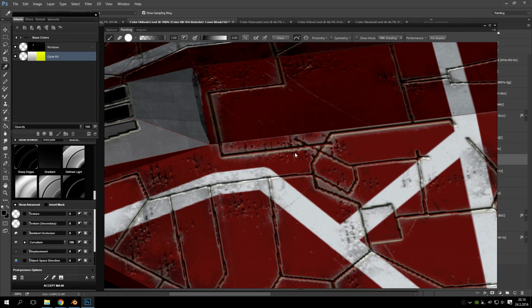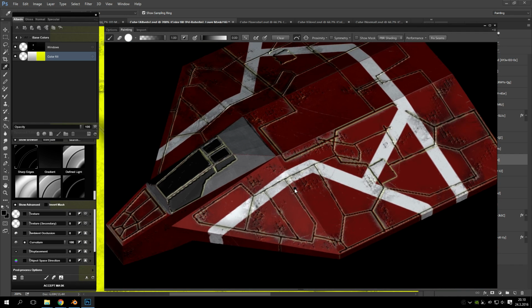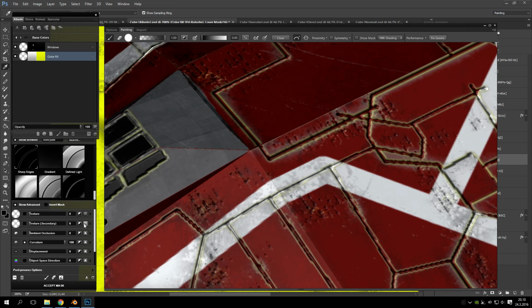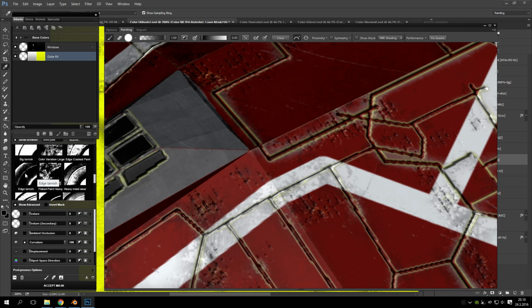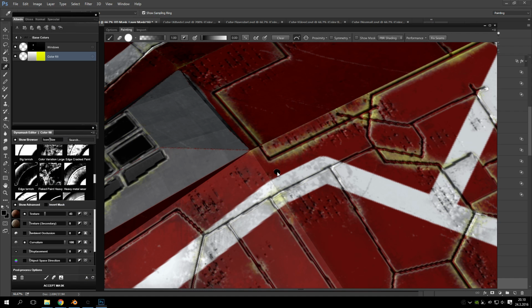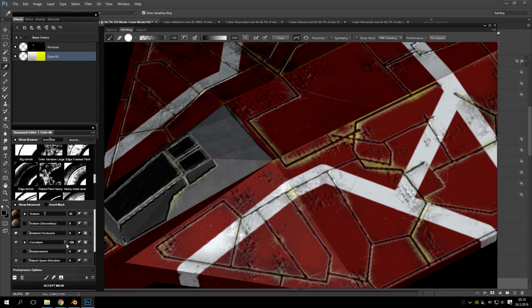We can change the color there if you are not happy with it. Let's take an even uglier color, like yellow, and let's take edge hardness. These are all presets here. You can edit them here. You have curvature, texture, masks, if you want to bring your own masks, displacement, object space direction.